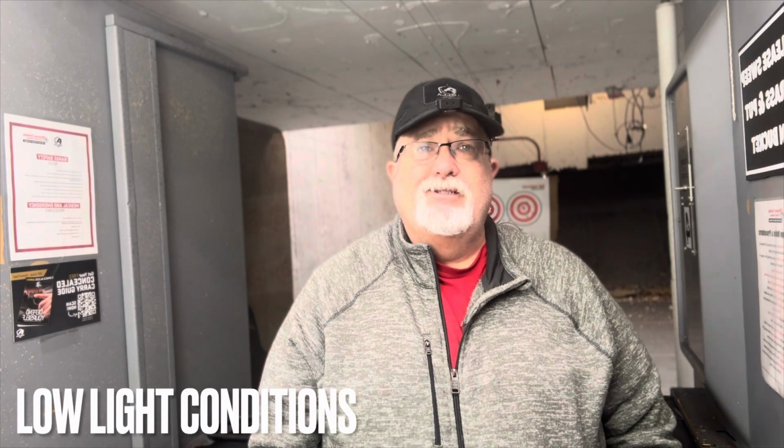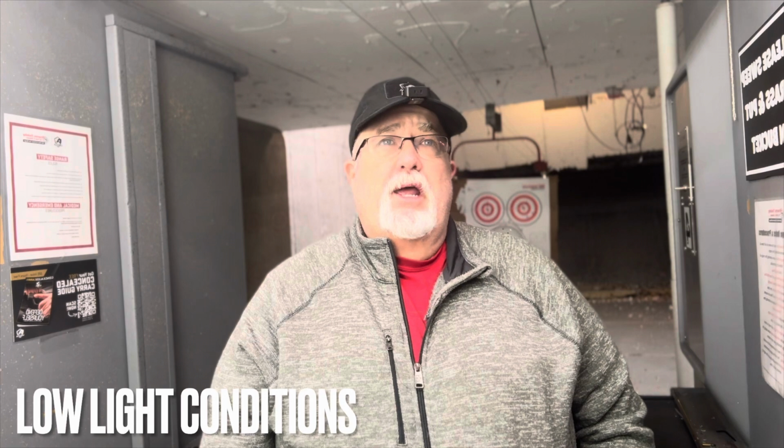Number three is low light conditions. Man, in low light conditions, those red dots or those green dots are going to pop really, really good. So when you have low light, or at your home in the middle of the night, it would definitely be enhanced, being able to see your sights. A lot of times those guns don't come with night sights, and even if they do come with night sights, the whole gun is in black, or the dot itself.